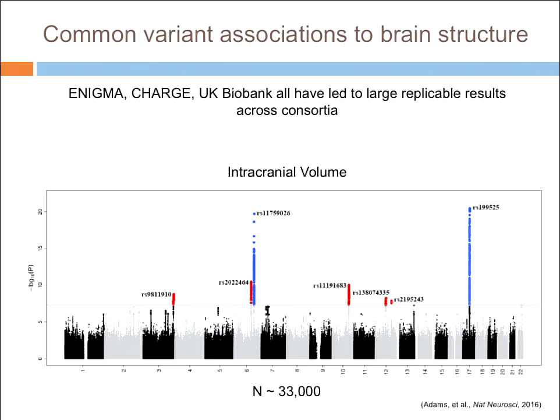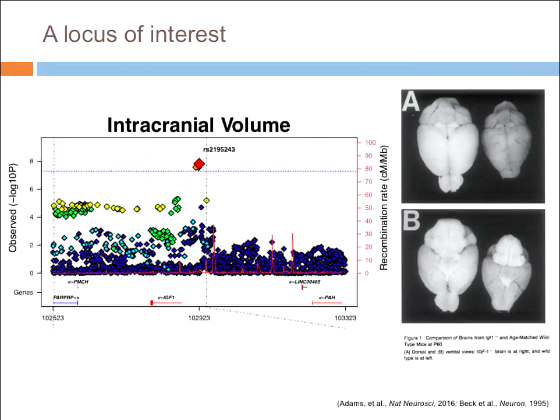And so here's just one example of that. With around 33,000 subjects, we detect several genome-wide significant variants influencing intracranial volume, the overall size of the head. And looking at just one of those genome-wide significant variants, it's near a gene called IGF-1, which is a growth factor that when deleted in mice really shrinks the size of the brain. So this is just one example that's interpretable. I made an assumption here that this intergenic variant is actually affecting this gene, which I have not proved. But in general, we have identified a genetic variant near a gene that makes sense in terms of overall brain structure size.